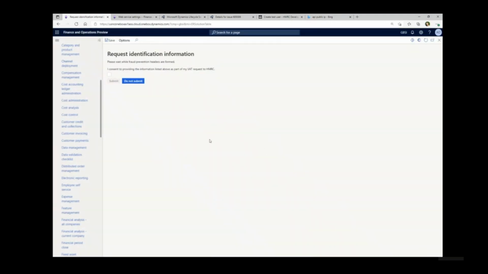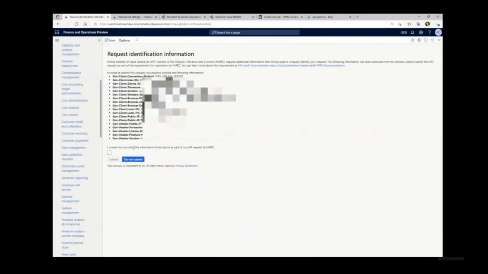Right now, the system initiated all the necessary methods to collect information for fraud prevention headers. I have also had to hide all this information, but make sure when you will be running this format that all the headers are filled in properly. Pay attention specifically to vendor public IP and client public IP here, that they were identified. In case they were not identified properly at this moment, try to use some other web service.